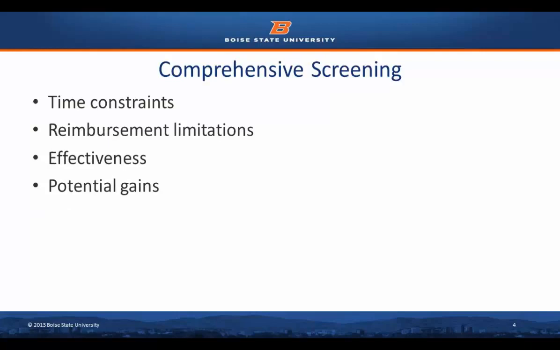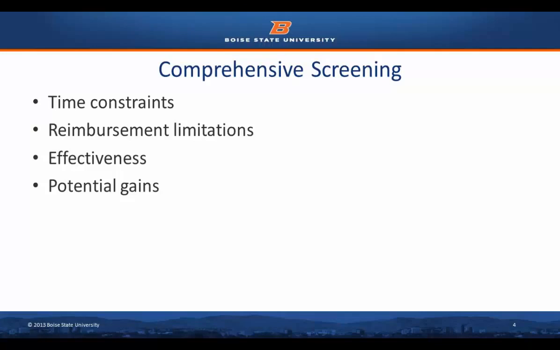Comprehensive screening of every patient can be a challenge. In addition to the considerations discussed on the previous slides, there are also important aspects that influence patient screenings. The most effective screenings are those for common diseases that have a large disease burden. Diseases with long latency periods have potentially greater gains from early detection and screening.